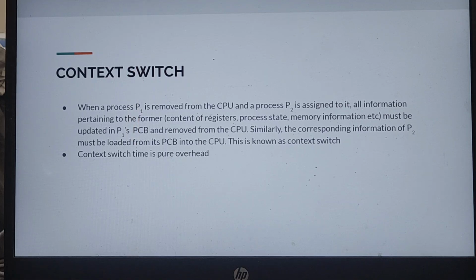Especially in a multitasking or time sharing system, the CPU is switching so frequently between processes that it is giving you an illusion of efficiency, right? So if you're switching so often between processes, you're performing context switch so often. Technically, you're just wasting a lot of time on the context switch. So that is a point to be kept in mind.